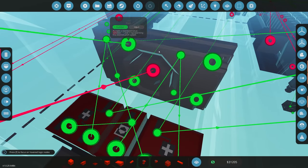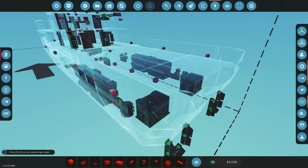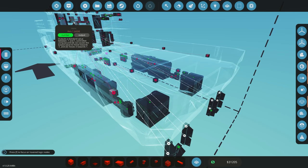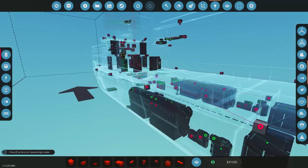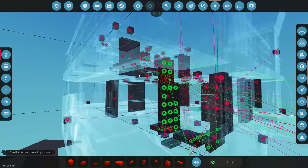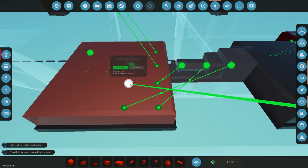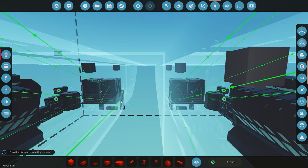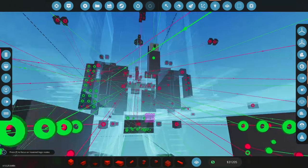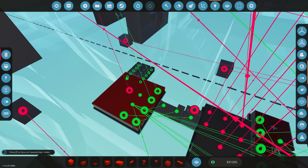If I'm correct, we have the steering, which is here at the back, and that possibly just goes directly from the seat, which is great. We don't really have to worry about that too much. Let me just check where else it goes. So that goes into a microprocessor over here. Okay, cool. So we're going to go into steering here, and connect that all the way up. 1, 2, 3, 4, 5, 6, 7, 8. Okay, so we've connected all the steering. This is already connected to the seat, so I don't have to connect anything else.